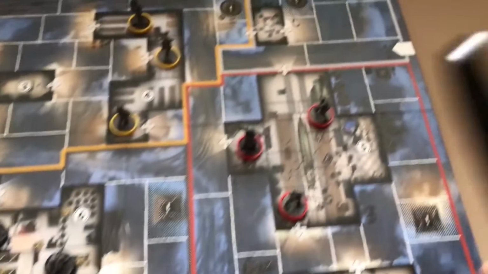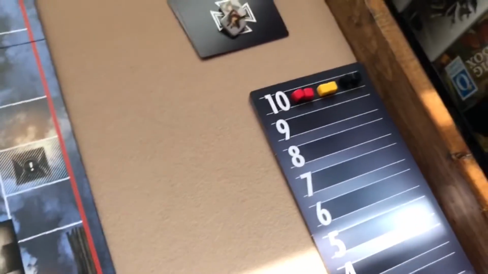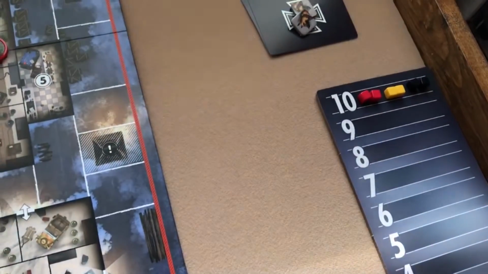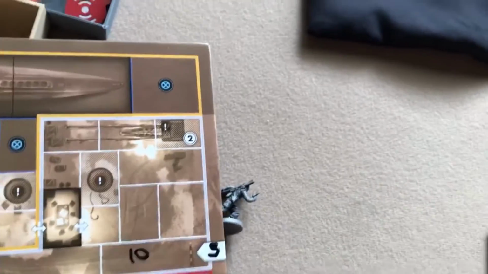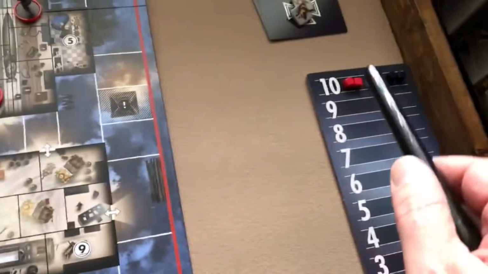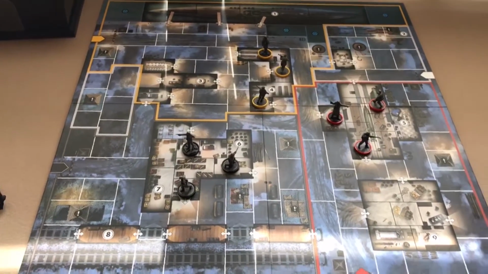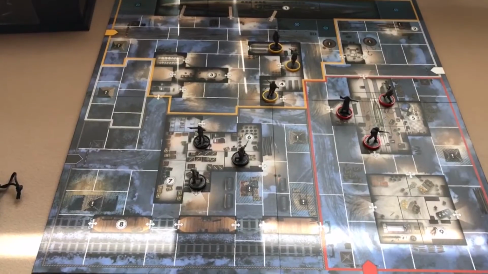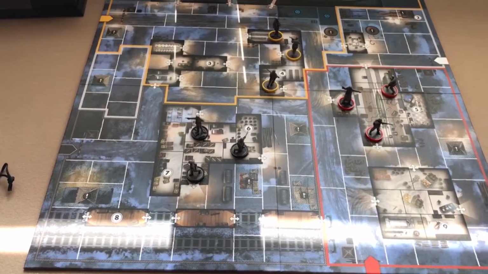So, for example, on the first turn, if he just decided to move 1 space here, well, he's on 10. The action markers are on 10 of the objective track, so he would write a 10 in here. And then he would know that that's where he was at this point of the game. And he doesn't need to tell the defenders anything. He doesn't need to tell them if he moved or didn't, or how many spaces he moved, anything like that.